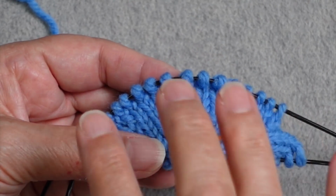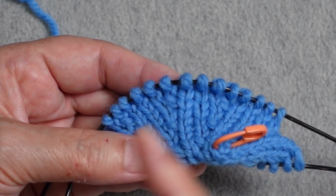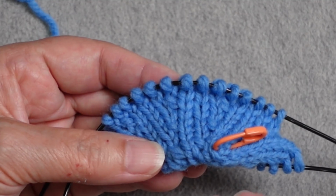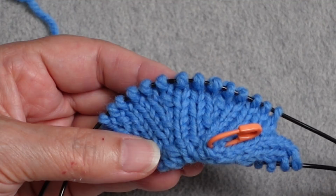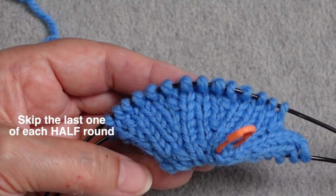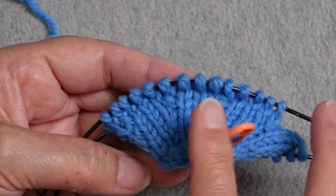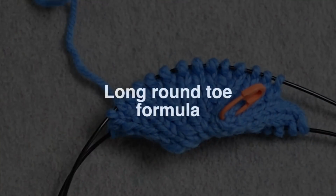So instead of 4 increases on every half round, you're only going to do 2 of them, one at the beginning and one at the middle. If for some reason you need to do 6 increases instead of 8, then just skip the last one of the round. You just need to make sure that you have everything evenly spaced and that you're not skipping your increases all in the same sequential place in your round.